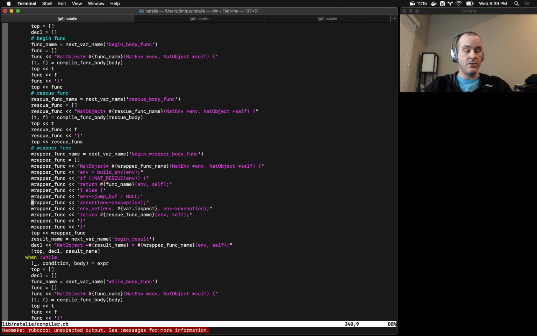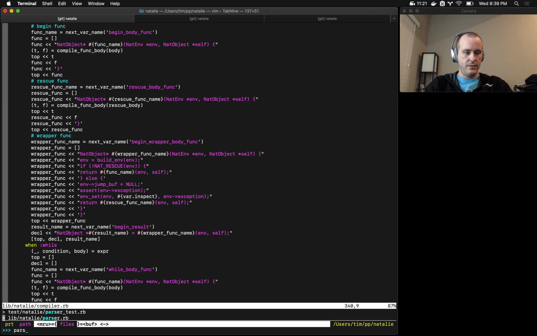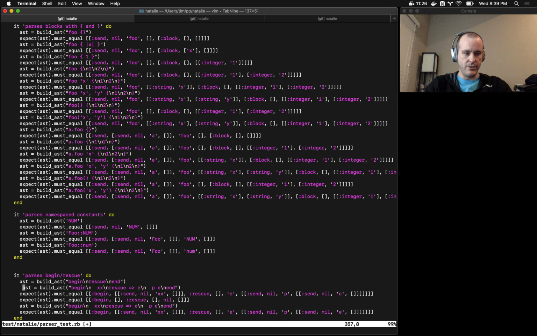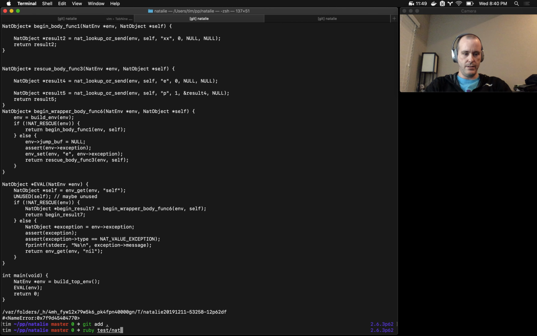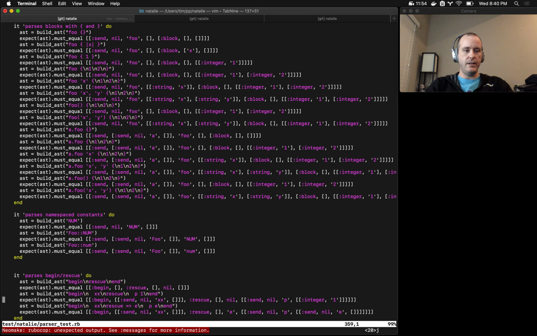So now we can rescue stuff. Okay. Did notice in my last failure that my parsing wasn't really working as expected. If you have this with spaces, this should be nil. And let's just make that a 1 because it doesn't make any sense. Integer 1. Do all these match? Yes. Review test, Natalie parser test. Yes, that's the bug.